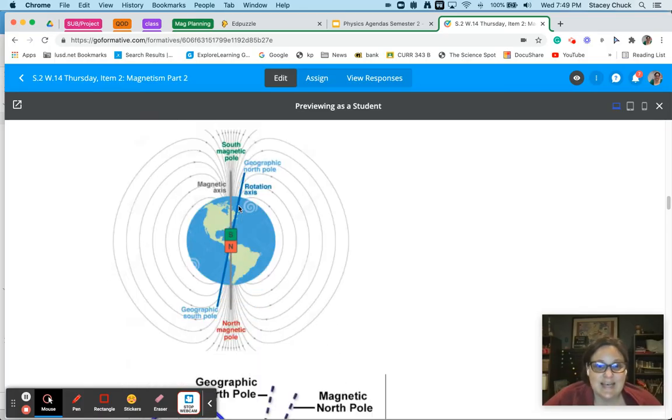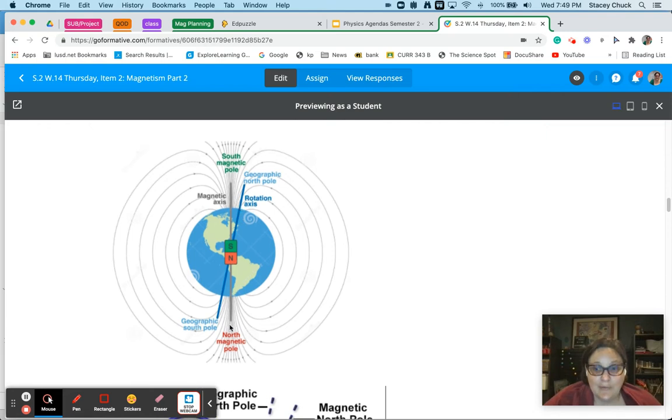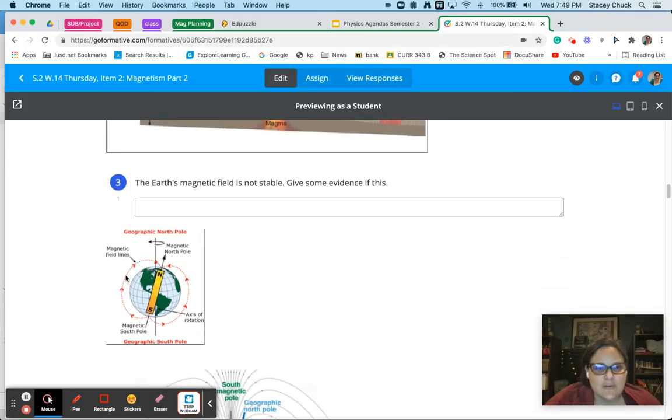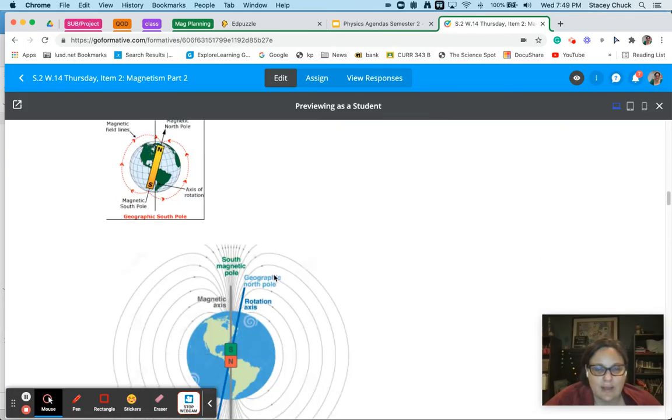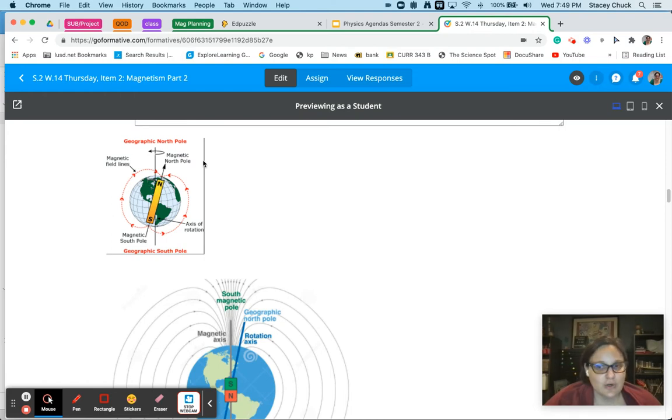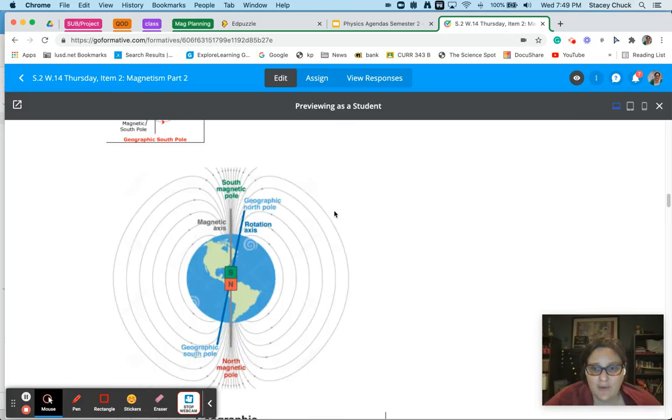What this actually means is that the Earth's magnetic field is actually south up, north down, meaning that a compass seeks the North Pole, but it's attracted to the opposite end of a magnet. So a compass will attract towards the south magnetic pole, which is at the north geographic pole. All right. So it's actually backwards. And images like this are confusing because it shows it as magnetic north, which isn't really accurate. Magnetic north, sure, but it's the south magnetic pole. Really confusing, and the terminology is very similar.